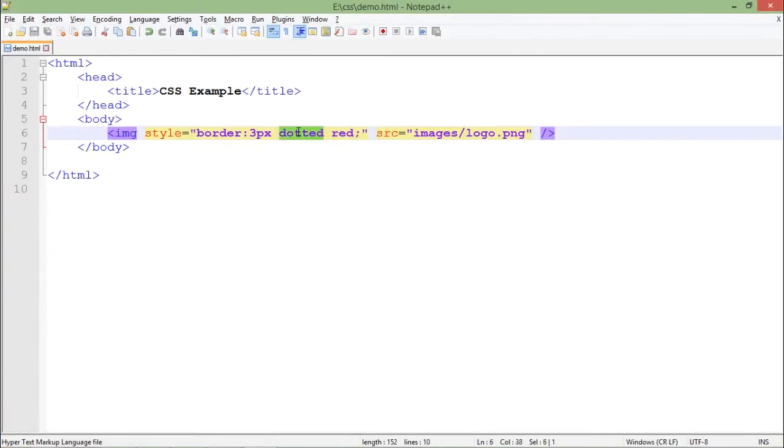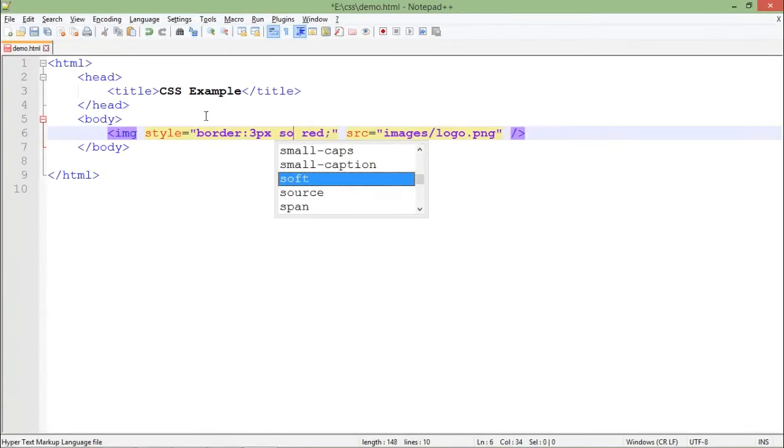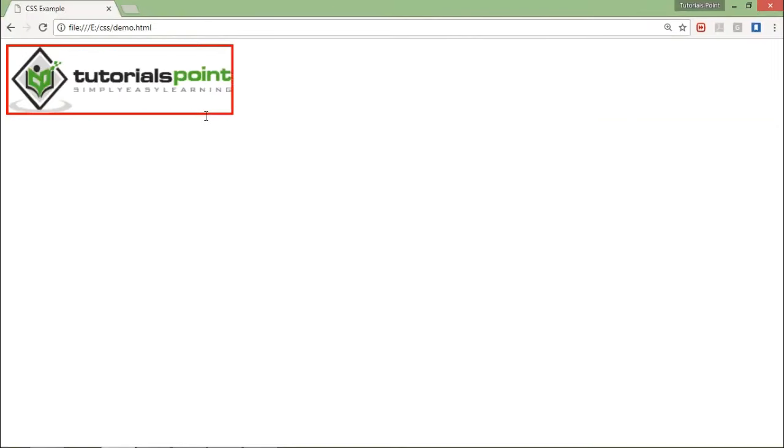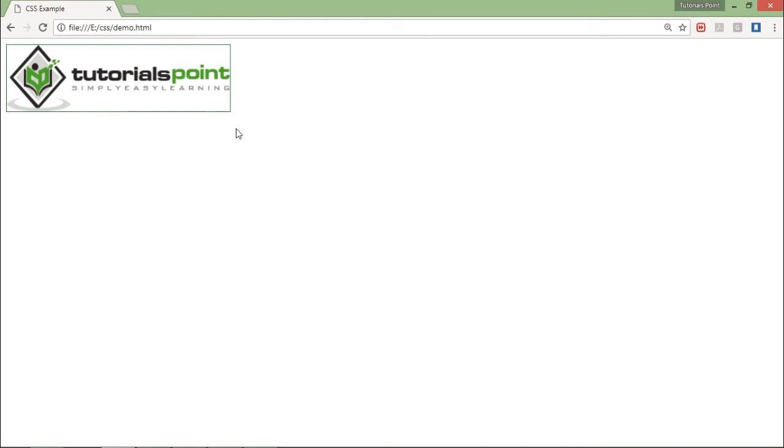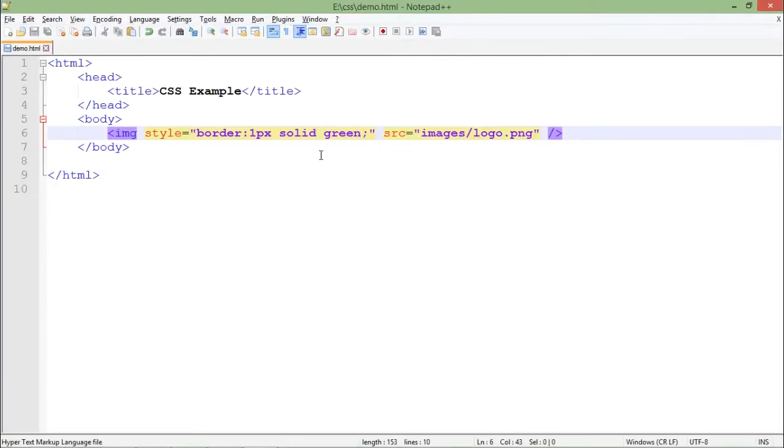Now if you want to make it dashed, there are some more options. You can make it dashed like this, and if you want, you can make it solid as well. Now for this I will use 1 pixel solid green. That will suit my image. Alright, so these are the things which you can work with while working with images in CSS. As I said, we do have a lot of things while working with CSS3, which we'll cover in the same video series later.